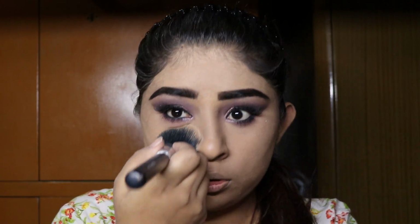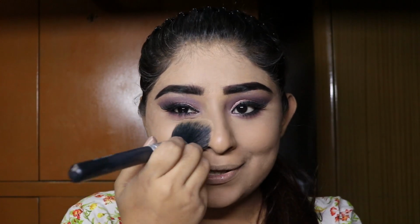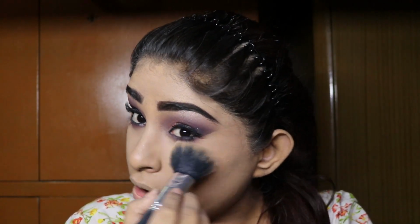Next I'm going to take out all the fallout using a big powder brush and translucent powder. I'm going to really swipe off all of the fallout, and translucent powder really helps in that.